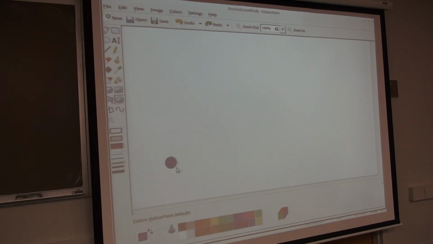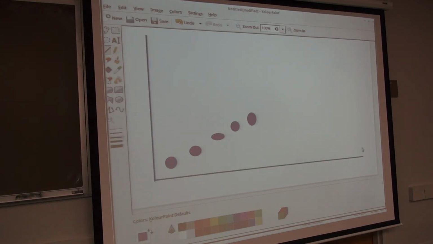I'll fill it in on those there. There. These are all time steps. So we'll say this is t and this is y. What do you think it looks like by about here?